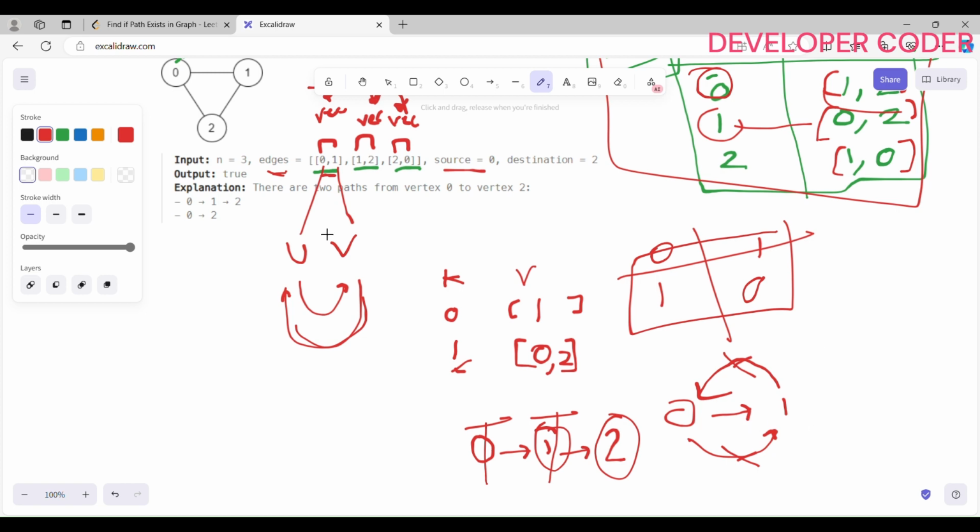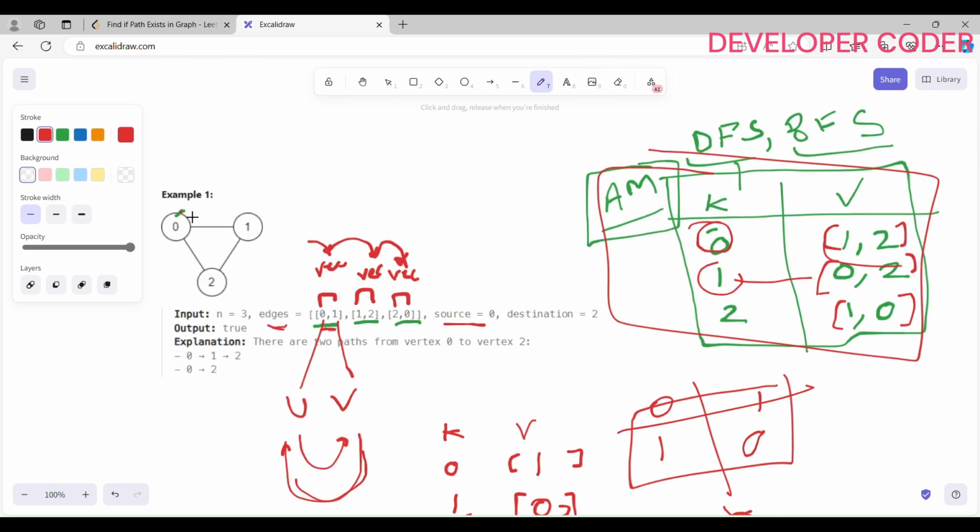So from 0 to 1, after that I don't want to see 0 again, but this is my source, right? We have to start from this. Then after that I need to move from 0 to 2 now. I don't want to backtrack again and again, because this will completely form one infinite cycle, 0 to 1 and then 1 to 0. So we have to take care of this. Every time we are at a vertex, we have to mark it as visited, if we have visited that vertex.